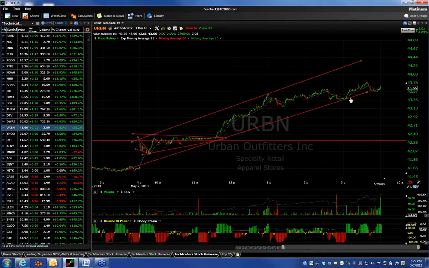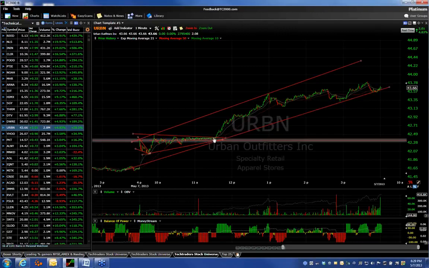Look at URBN today. Perfect example of what I'm talking about in terms of day trade channels. It gaps up, it creates a little falling wedge, halts the decline at the 21 period moving average. I use, by the way, 10, 21, and 50 period moving averages. When it pops out of there and then forms a quiet, look how narrow and quiet it got in here, very quiet at the apex.